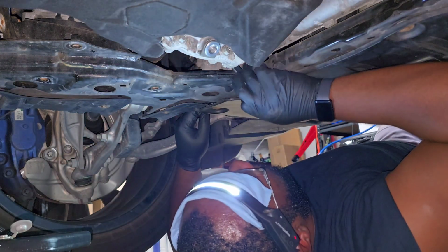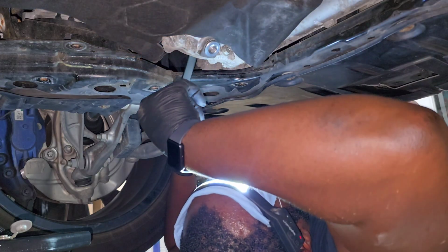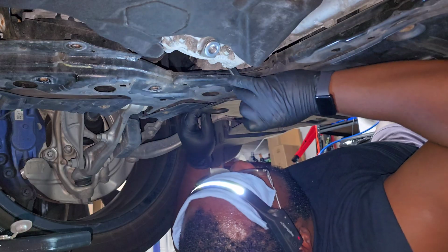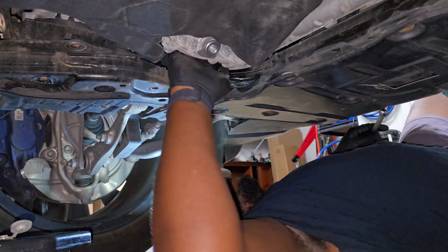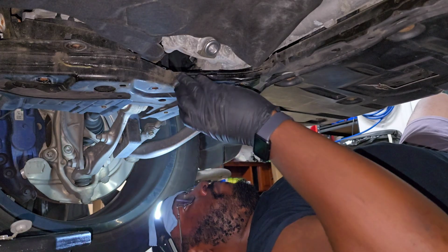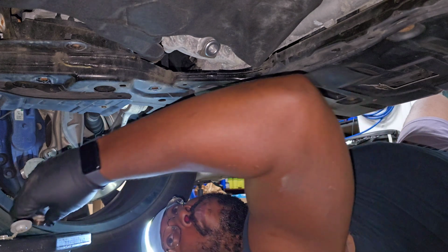And now it's time to remove the fill plug, and you can see it's definitely a tight fit even with the tool, but the good news is this wrench kind of has the right angle to give you better access to it. It does get a bit tedious, kind of turning the nut bit by bit. So once you're able to reach up there and access it with your fingers, you can use them just to turn the nut by hand and spin it off a little more quickly. Then once you've got it off, go ahead and toss that in the drain pan as well.